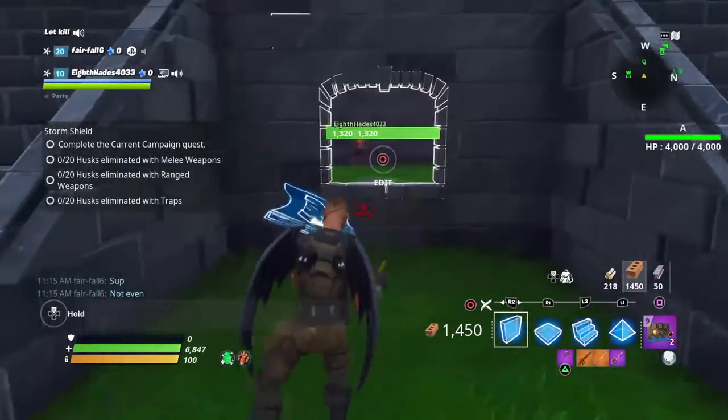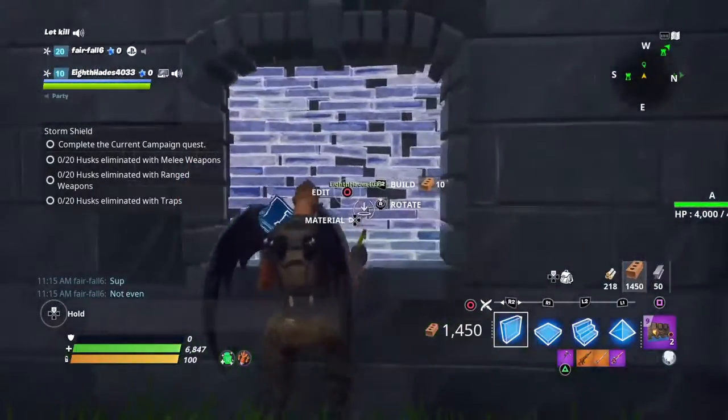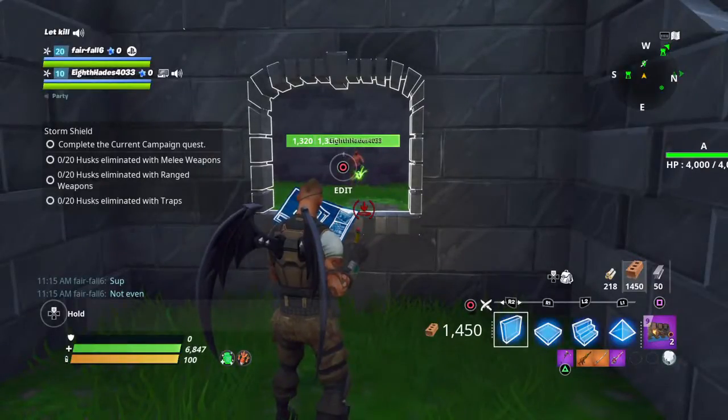Because I'm not holding edits on the wall. And if I try to hold edits on the wall, then look at my building plan. If I want to hold edits on the wall, just pick it up. Look, this is what happens. Look at my building plan. Try to edit the wall.